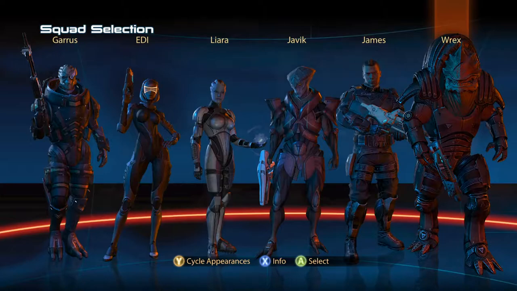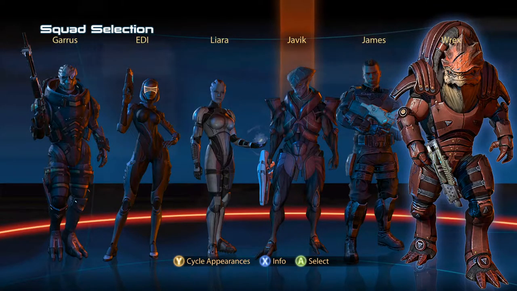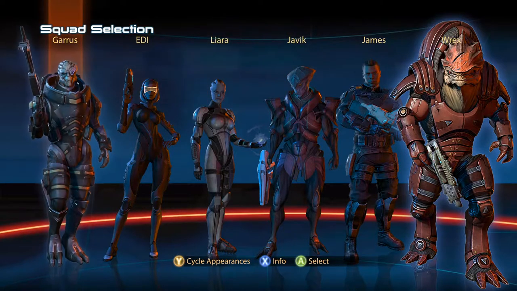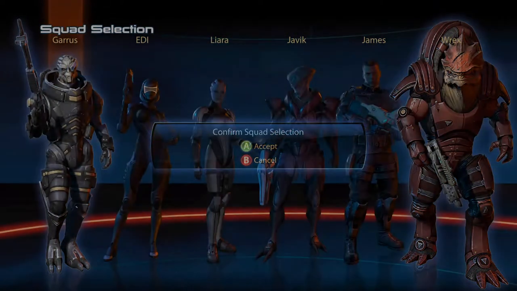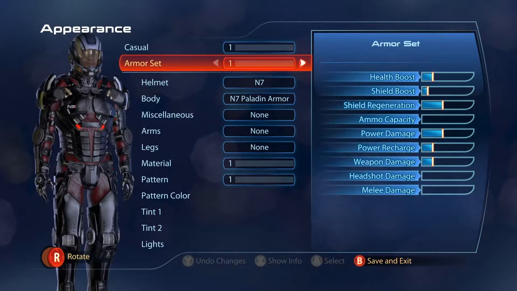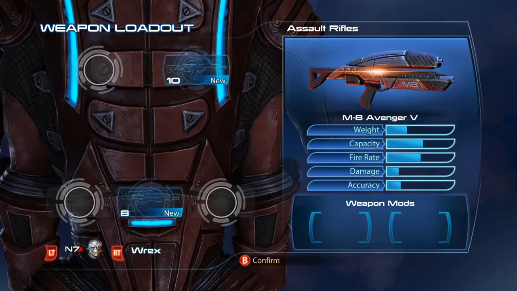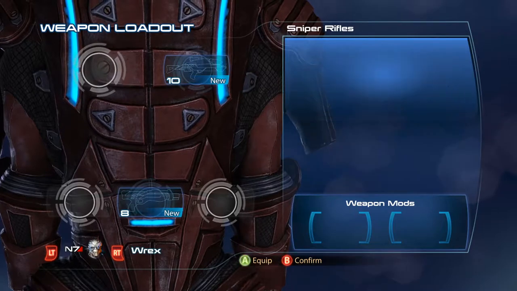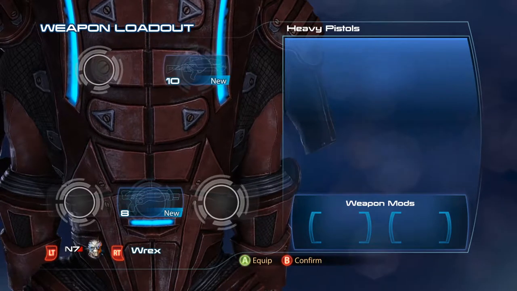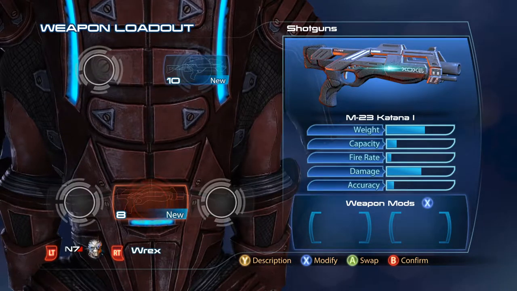Look at this, we've got Rex. I'm taking him. And we're going to take Garrus. All right, we're keeping our same armor. Same weapons. And this is Rex. Let's see. Oh, man, I didn't upgrade any of these shotguns.